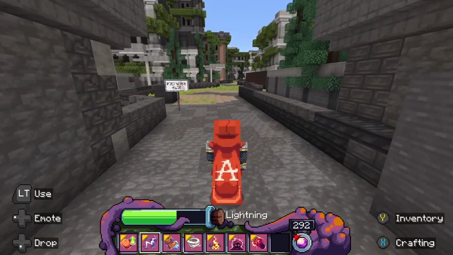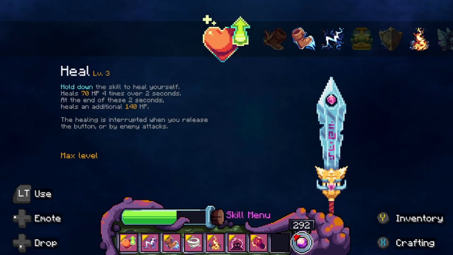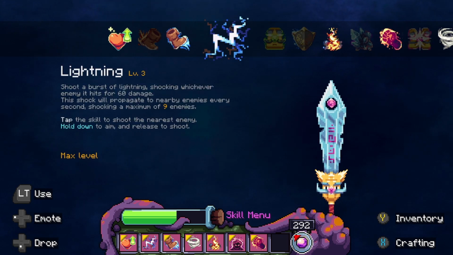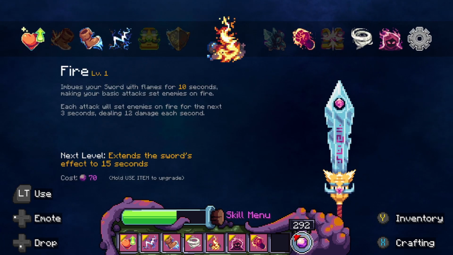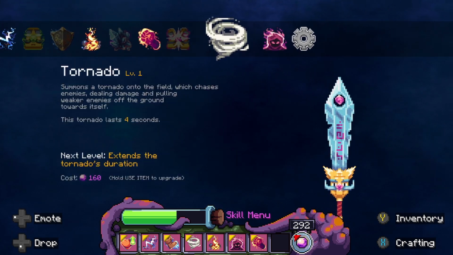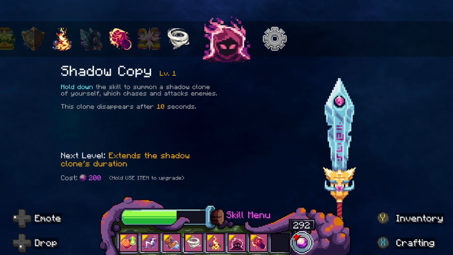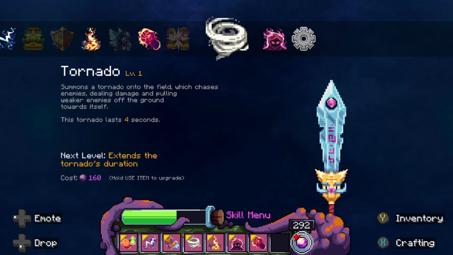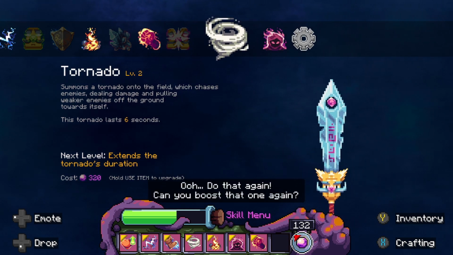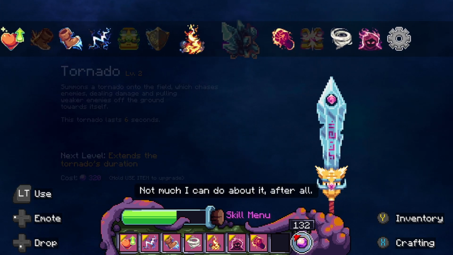That was a cool... Okay, so let's upgrade what we got. So, that is max leveled. That is max leveled. That's right, I was saving up because I wanted to upgrade this. And then the next one will definitely be this guy because that really did help out. So let's do... Oh, do that again. Can you use the boost one? Boost that one again? Unless you don't want to, of course. Then not much I can do about it after all.